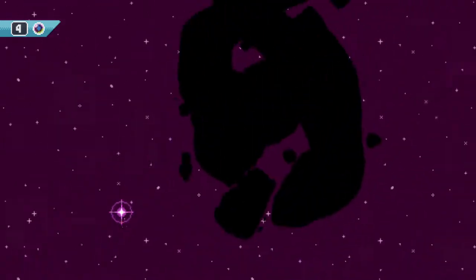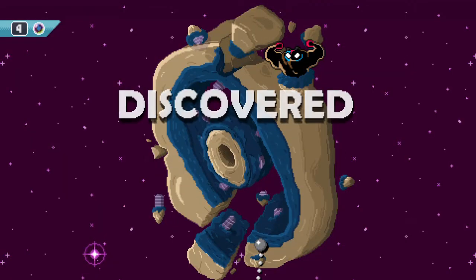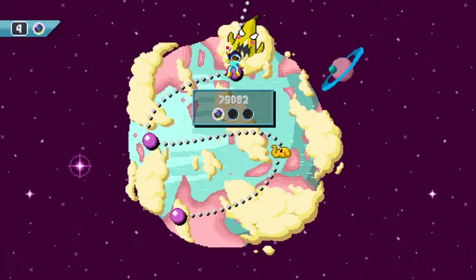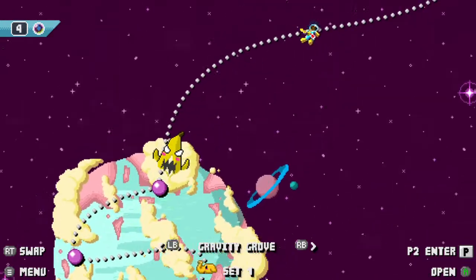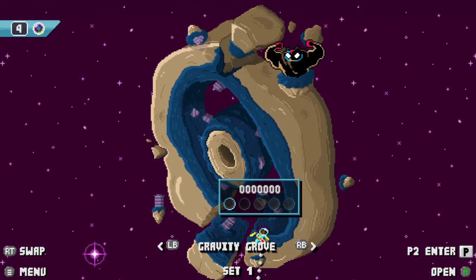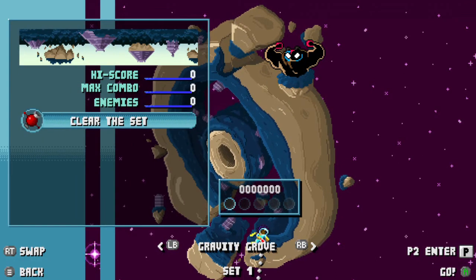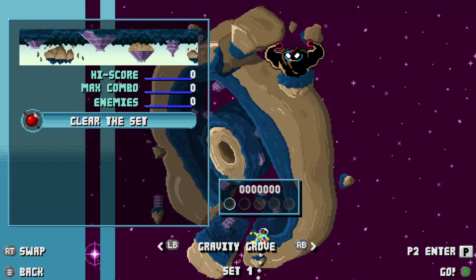Right, where to next? Gravity Grove. Off we go. Whee! Okay, let's give this one a crack. Clear the set. Okay.